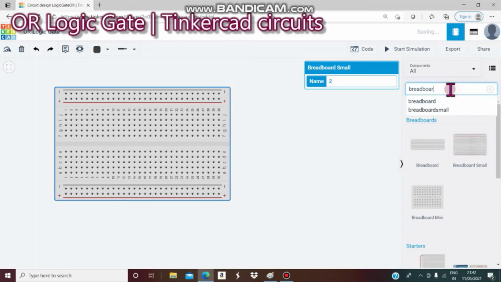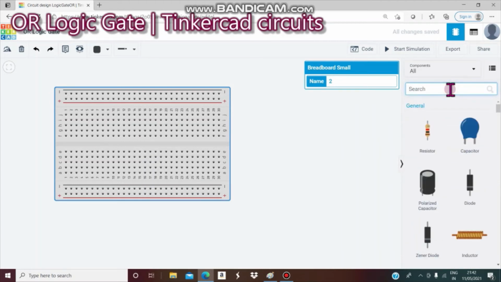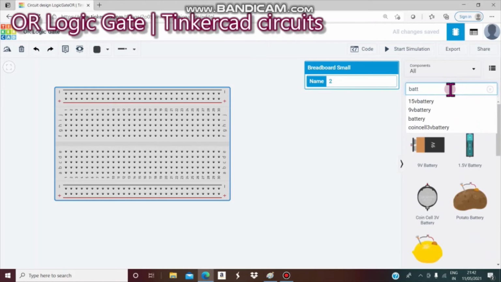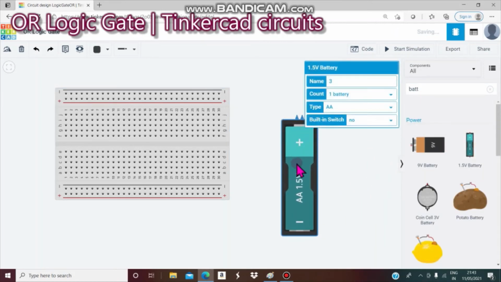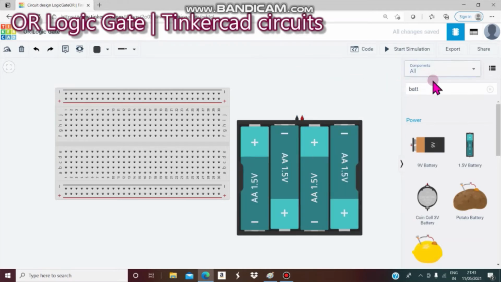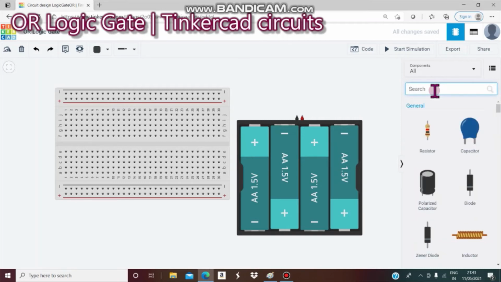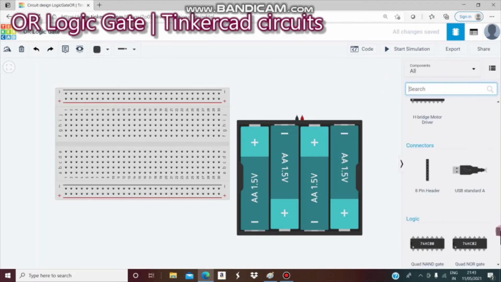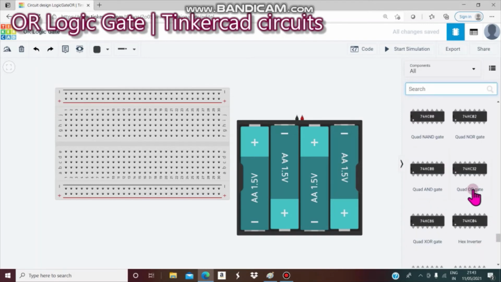Second component, battery. And I change to 4. Now I will get the IC. To get the IC, I scroll very far down. Quad OR gate.